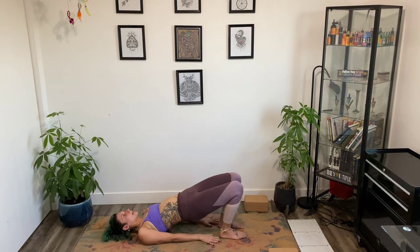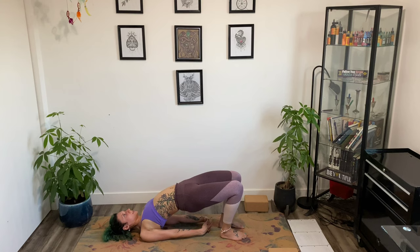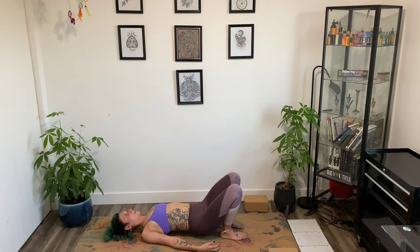You can either have your hands pressed down onto the mat below you, or bring them together and clasp them underneath your butt, rolling the shoulders underneath your chest. Really energetically squeezing your thighs towards one another. And release, bring your hips down.